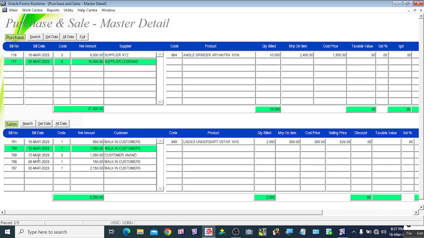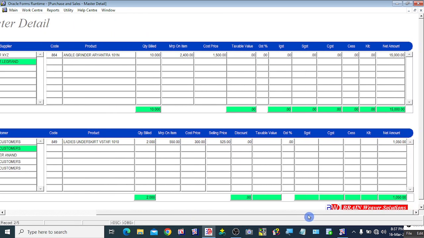By placing the cursor on a specific sale or purchase, on the right side the system will display the line item details and bill breakups.